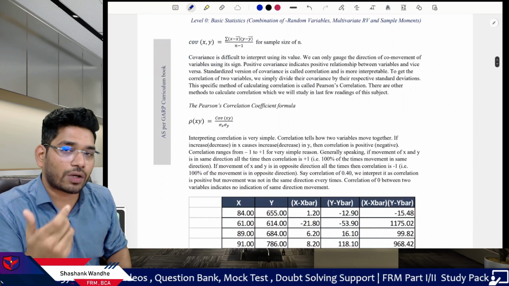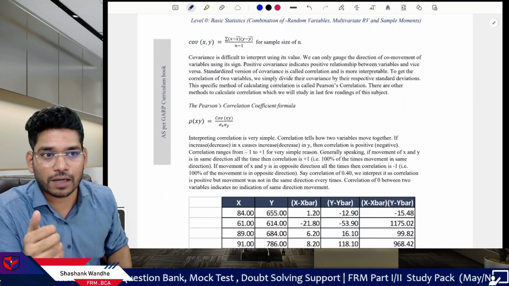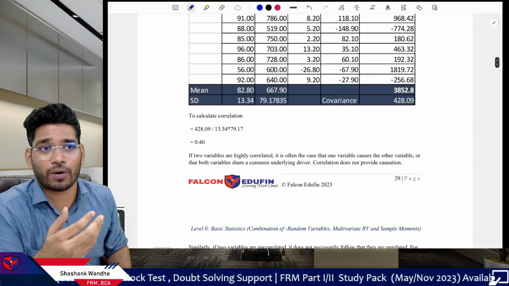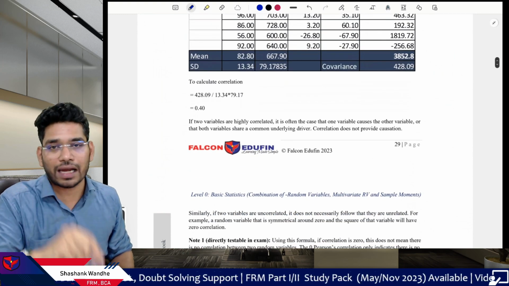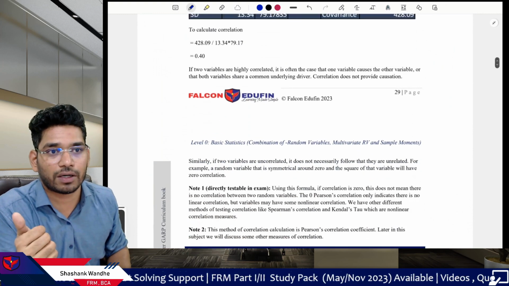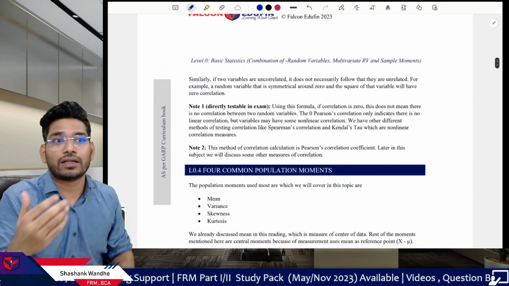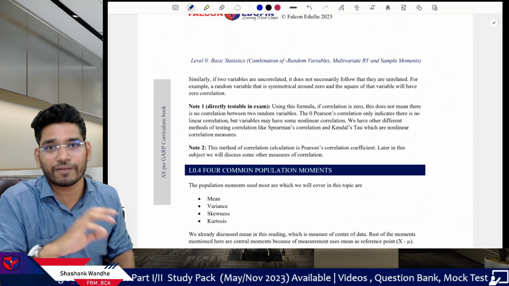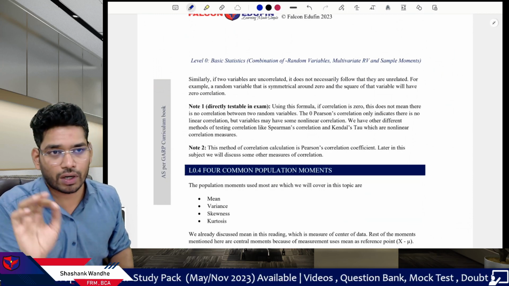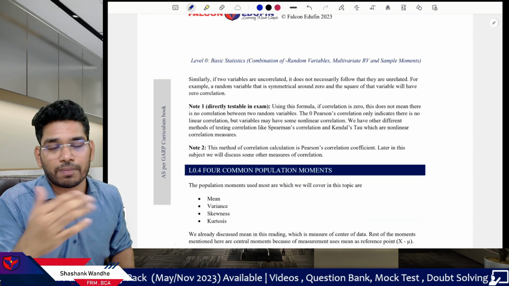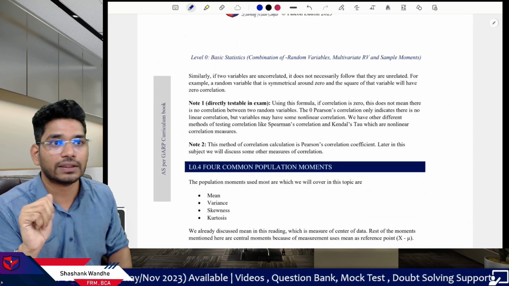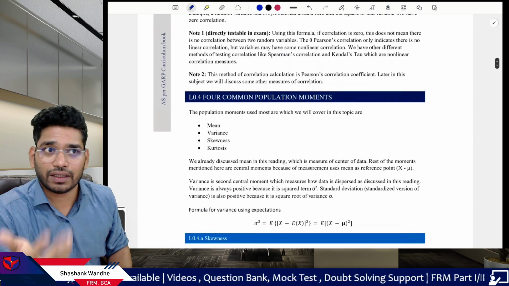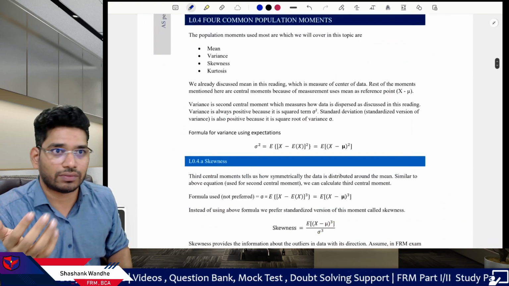So again, you can calculate covariance and correlation using the TI-BA II Plus calculator, but here I showed how things work if you are provided with data. But again, you don't need to calculate this, because we can use the calculator. If you want to know how to use the calculator, the TI-BA II Plus calculator course is available. It is free, so you don't have to pay for it. So simply use that course available on our portal. Now, note, this is directly testable in the exam, but we can use the calculator, so very easy to understand.